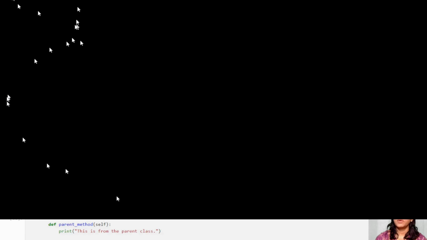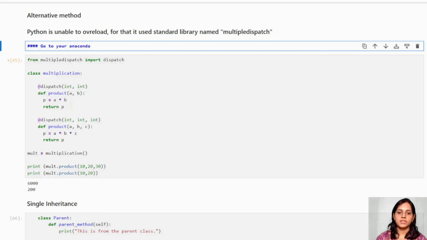Let me put some screenshots on how to get this, or maybe I can show you, because we will work on these things going further. I will show you all of these.